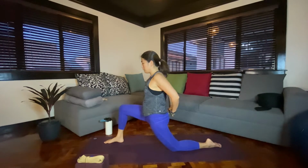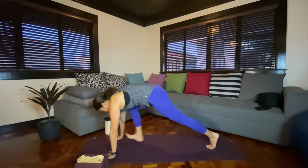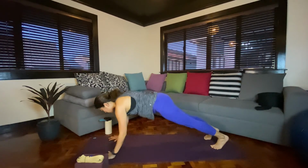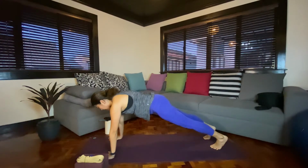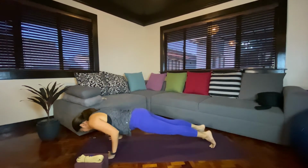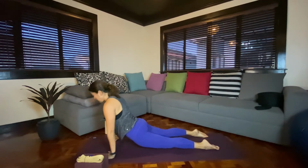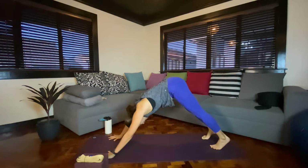And then from here, we'll release. Press the palms down. Tuck the left toes, step back. You can choose to do your chaturanga from plank. Breathe in. Exhale, reach forward, bend halfway. Inhale this time to upward facing dog. Exhale, tuck the toes, downward facing dog.